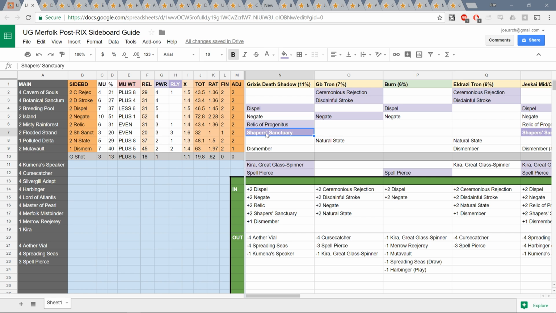Shaper Sanctuary is a card that I'm excited to test now that I'll be getting back on Magic Online and jamming a lot of leagues against really competitive decks. If I come up against Grixis Shadow a lot, I think that landing Shaper Sanctuary on turn 1 can help win a lot more games. Shadow is an even matchup, but after sideboarding, you want to gain as many points as possible, and Shaper Sanctuary, I think, is a very good way to do that. And the singleton Dismember does good work.